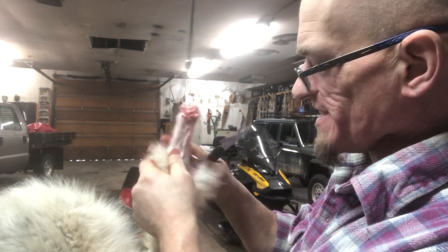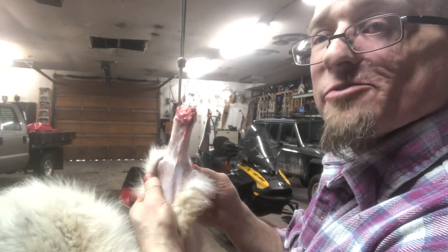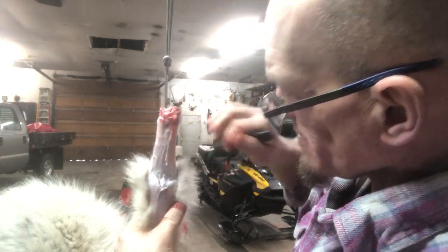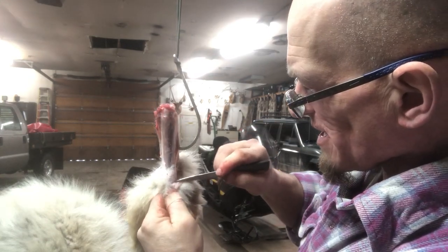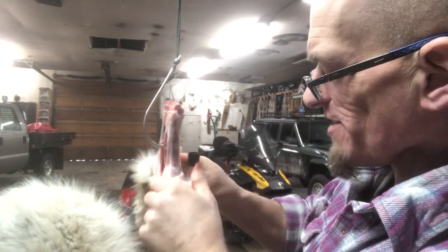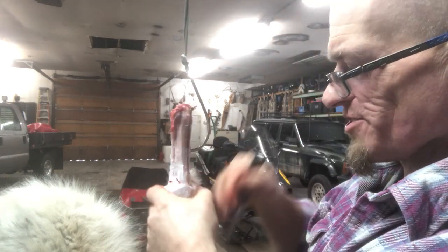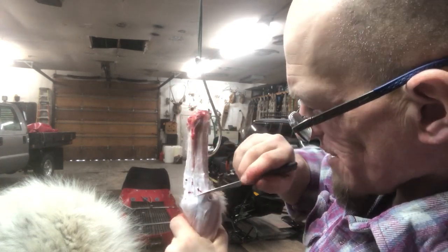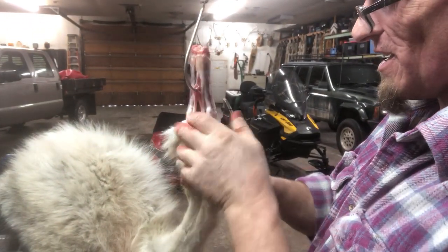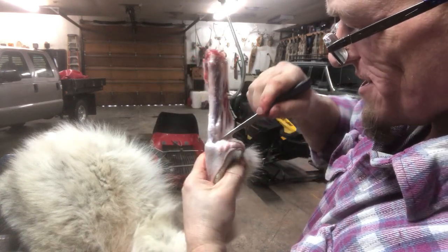Like anything, you just do enough of them and it's easy. It's kind of like pulling off a sock - just keep downward pressure on it and do a little knife work here and there. Pretty much all the feet are the same. The cats are a little bit different, and the wolverine are a little bit different. The wolverine with that extra toe, the way their bone structure is, their joints - they're just a different foot. Once you learn how to do this it's super simple and it goes really fast.